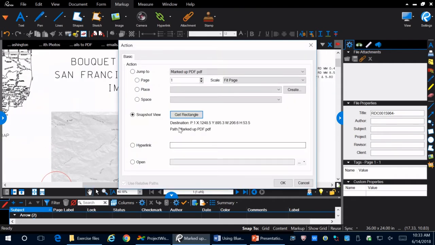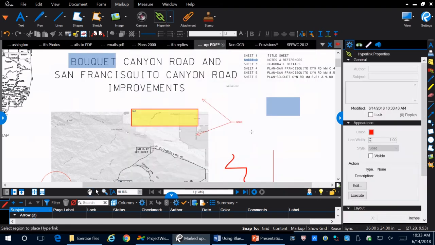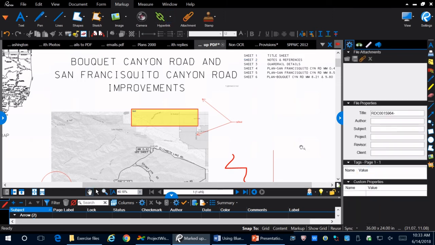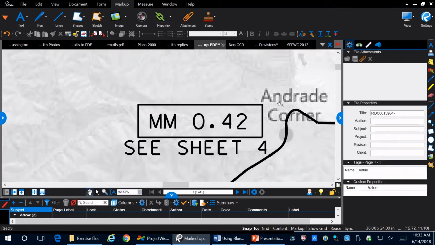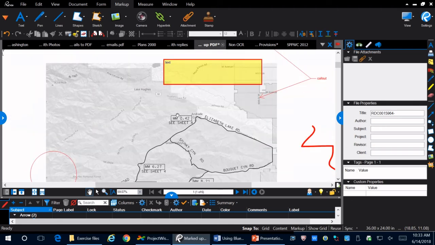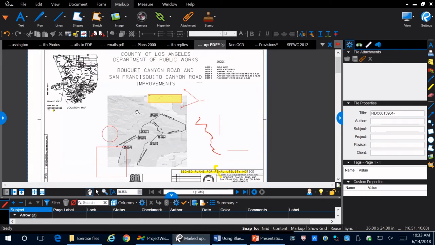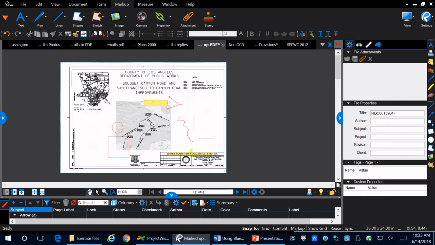So if I click in that first space, I can get to that little area of this particular plan. If I click that, it zooms in on that corner. So it's pretty powerful. I think you can say see detail whatever on a different sheet, and then you make a hyperlink for it, and then if you click on it, you can actually get to that detail on a different sheet, which kind of gets there quicker.